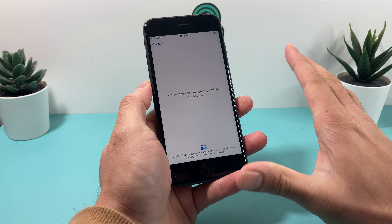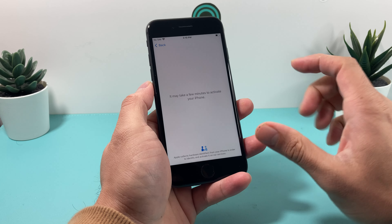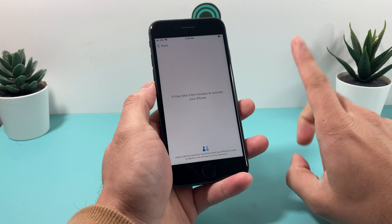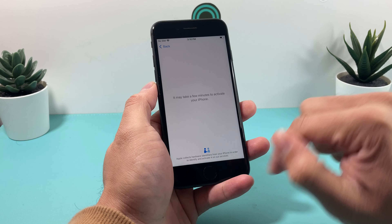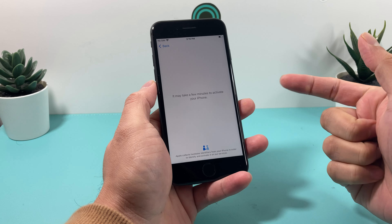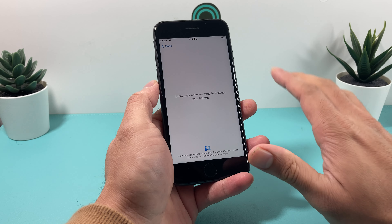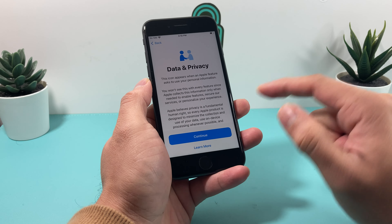A couple things when buying from eBay: always check that the seller has a lot of good ratings — generally prefer a seller with at least a thousand or more ratings. Also make sure the seller is offering at least a 30-day return policy, which will be listed on the listing. Also read the condition of the phone — you want it to say 'used' or 'seller refurbished,' as those are usually good. You don't want to buy anything listed as 'parts' or 'broken,' because on eBay people can actually sell broken phones.